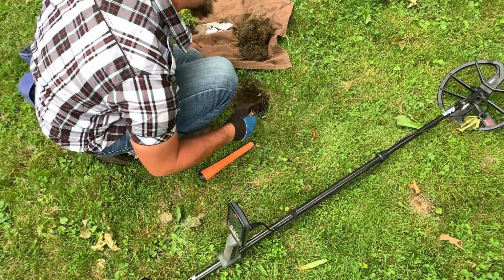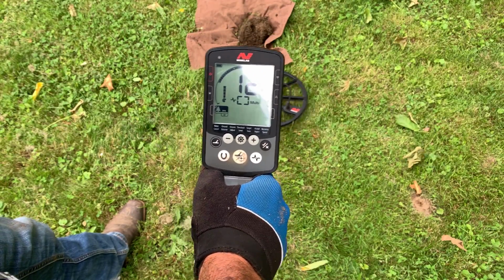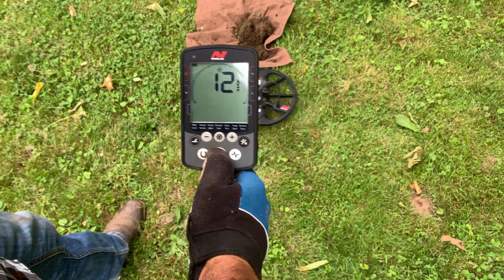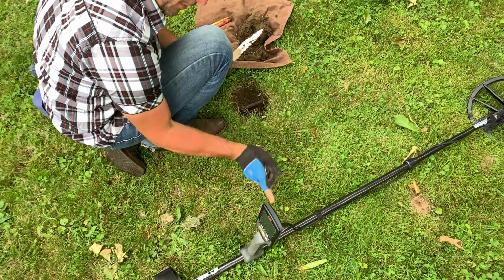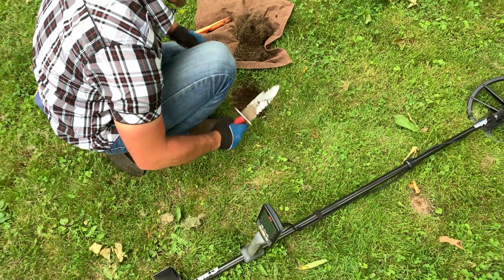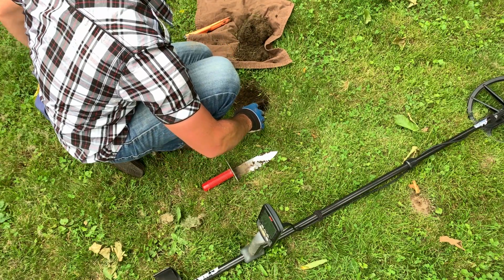Piece of wire right there. So I just yanked that great big piece of wire out. And we're now getting a 12. Probably when I pinpointed, because it's all metal mode, it torqued me in there and made me position my hole over top of that bigger piece of iron.